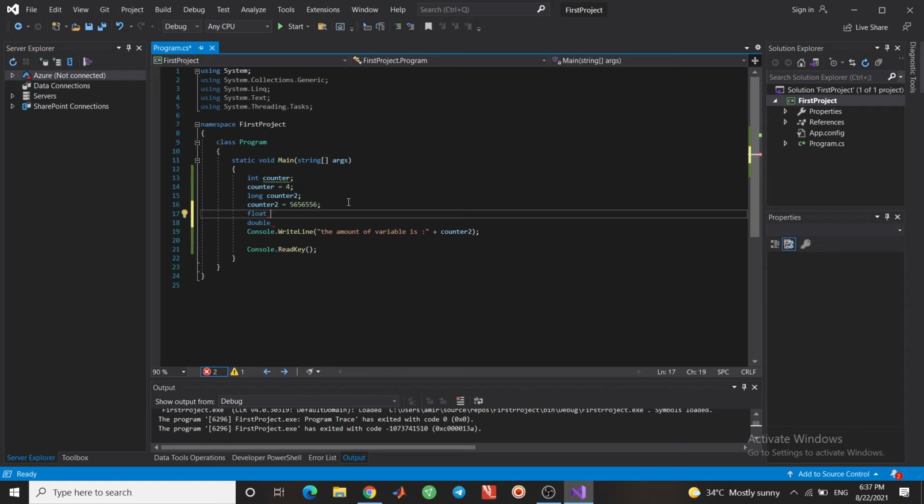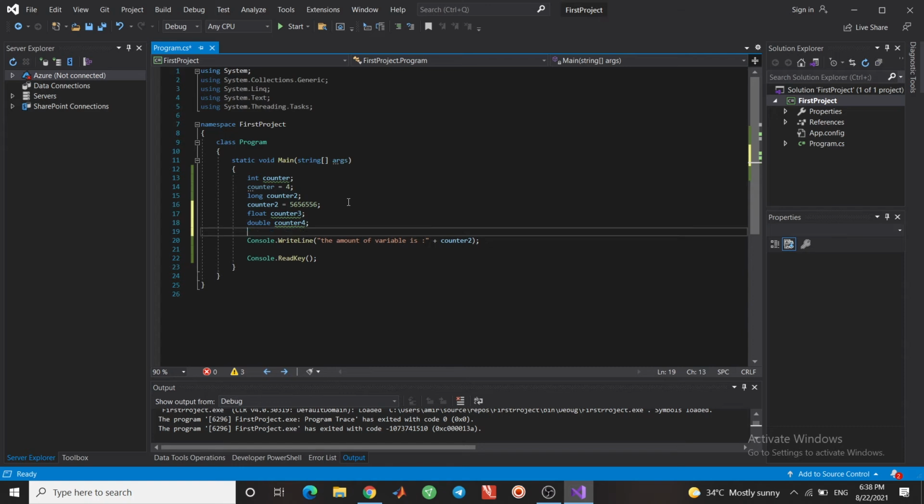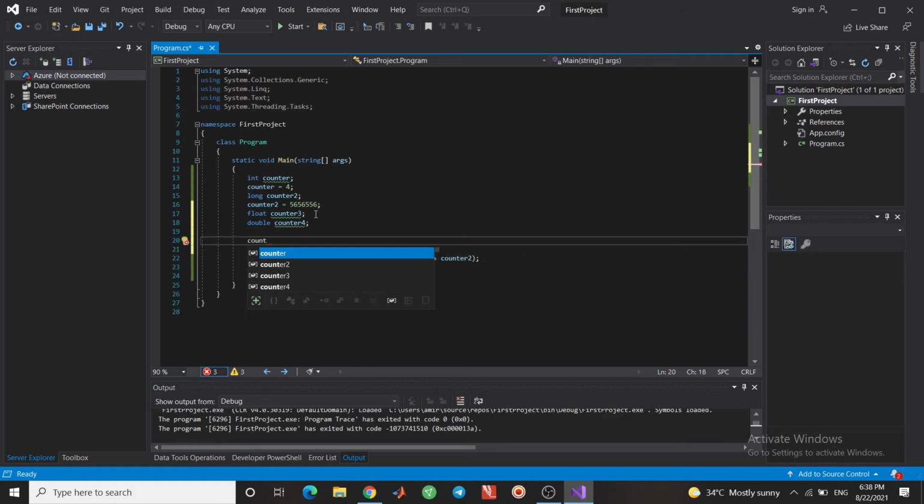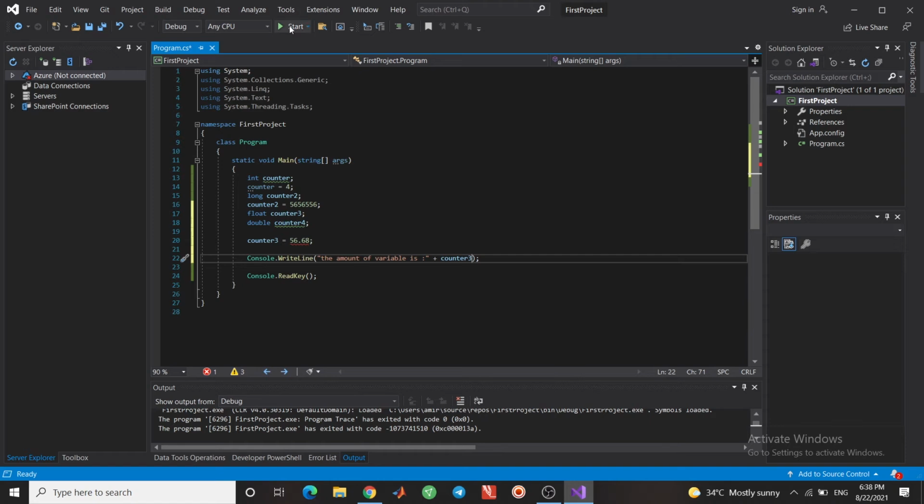For example, float counter3, and we have double counter4. These are just names. You can name them whatever you want, and we need to assign a value. For example, we assign counter3 equal 56.68, and you can see what will happen.